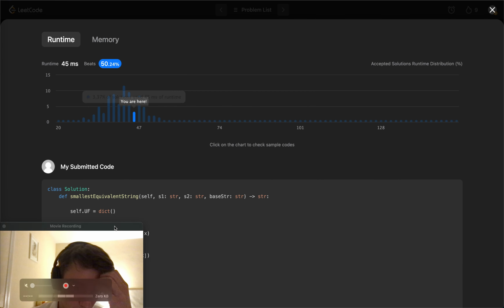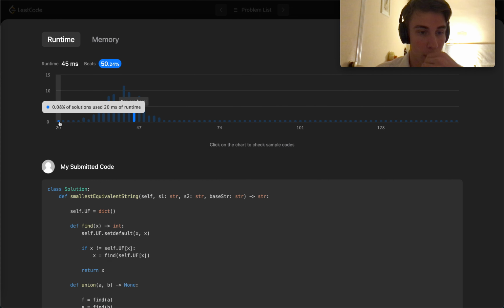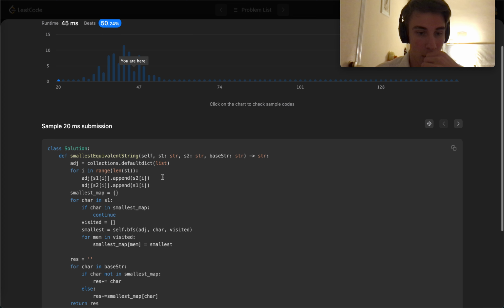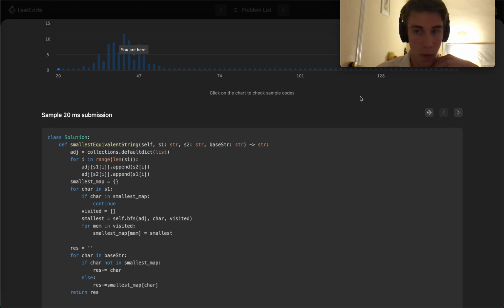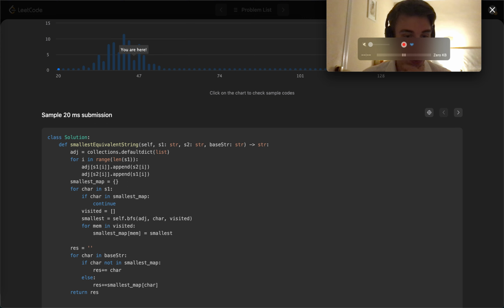Let's look at some other implementations, I guess. So actually, the way that I've been doing this is trying to find an implementation that differs from mine, and this seems to be one of these instances.